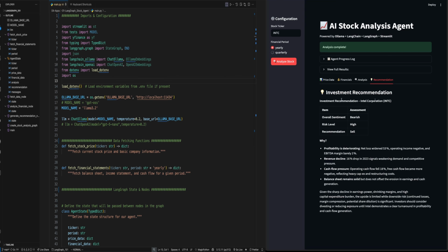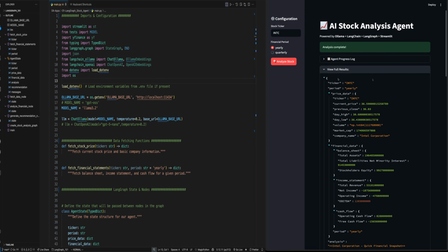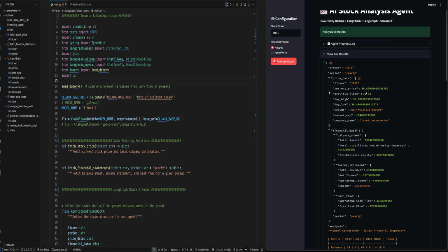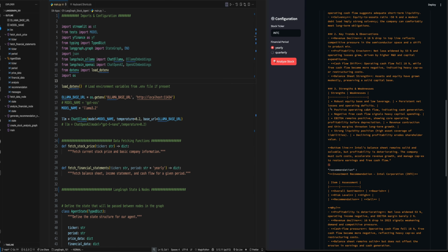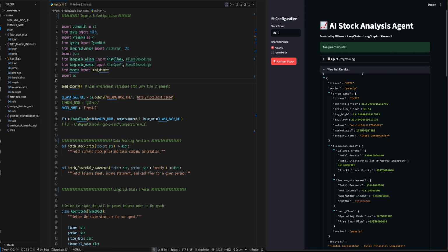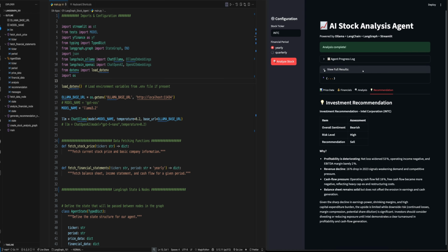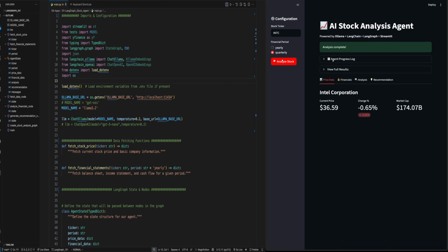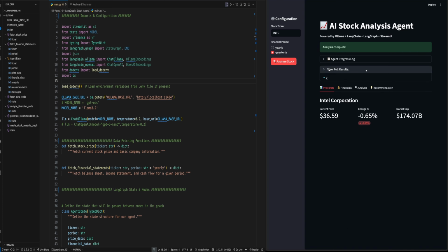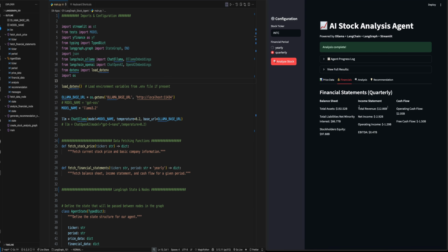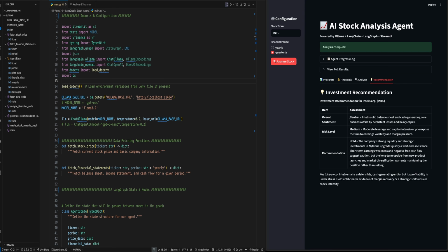This app is really easy to customize going forward as well. You can just keep adding to it. This is all that it comes back with right now. You can just go ahead and save this and do any more analytics on it that you might want to do. Let's take a look at the quarterly. And it looks like we got the quarterly with an analysis and recommendation.